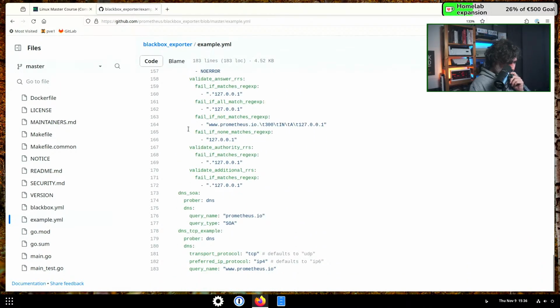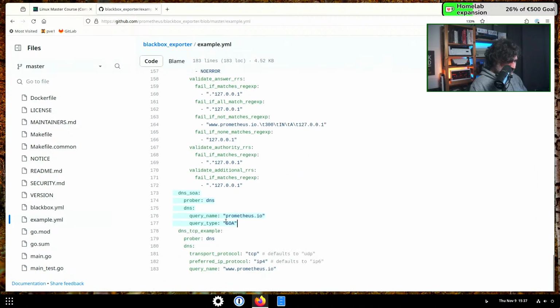Yeah, these examples here are quite extensive and complex. There's a DNS TCP example, or even this DNS SOA check, where we check prometheus.io and query its SOA record.